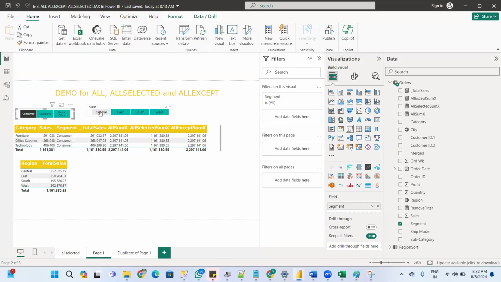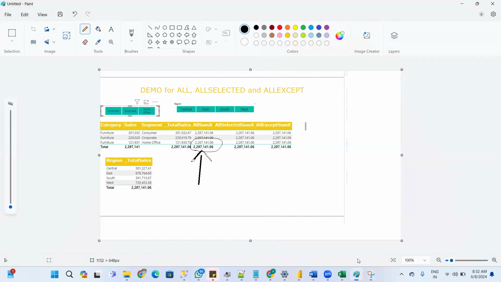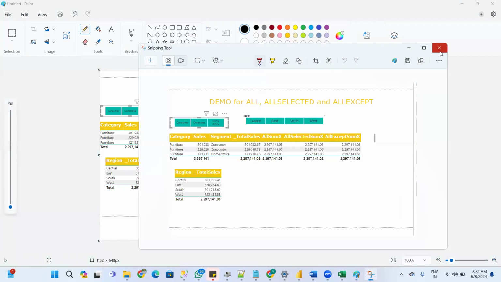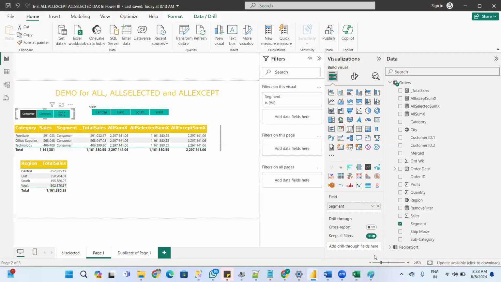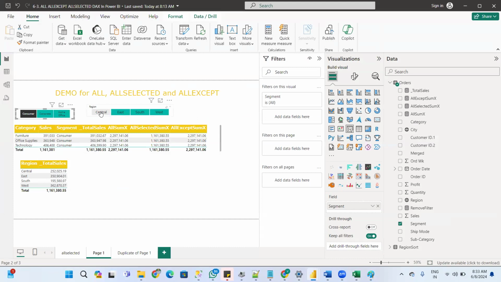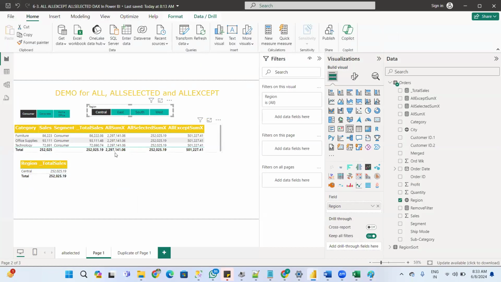If you check here, I apply any filter, I'm going to apply central. The value does not change here; it is a fixed one.